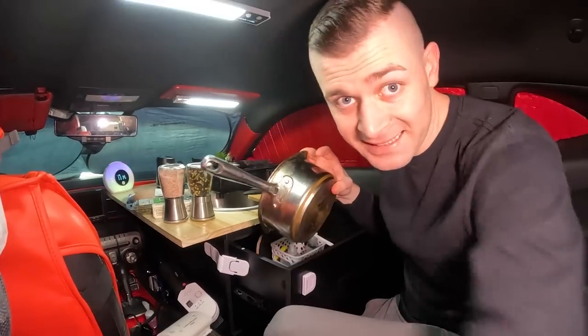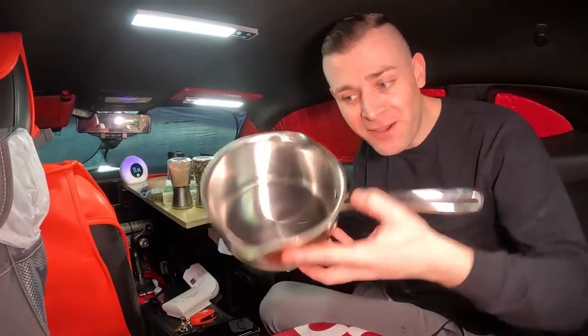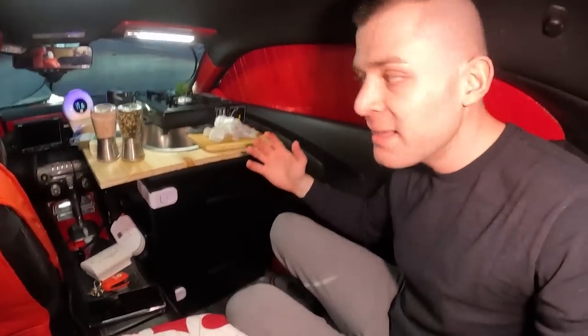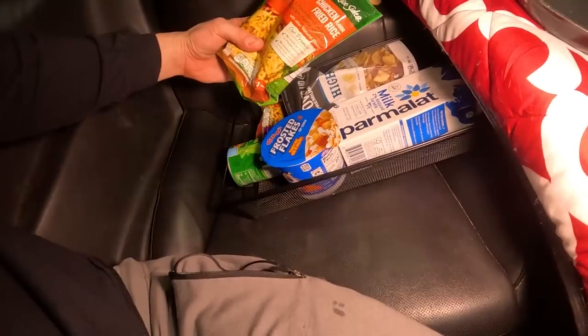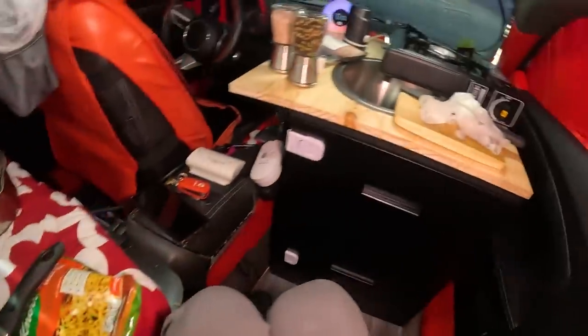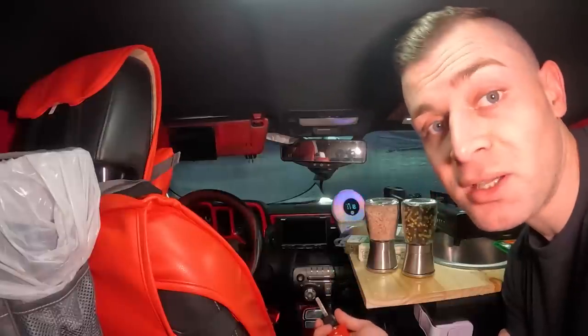I also got some gloves. It's not a lot of space — I'm gonna have to use my bed to put some stuff on it. This cabinet only has two drawers and it's pretty limited; I try to utilize every space in this place. Underneath my bed I actually have storage — I'm gonna pull that out. Chicken flavor fried rice, yes that's what we want. It's a whole project in here. I don't want to blow my cover that I'm in the car, and I do need to ventilate because it feels a little stuffy. I'm not gonna roll my windows — I'm just gonna turn on the car AC.